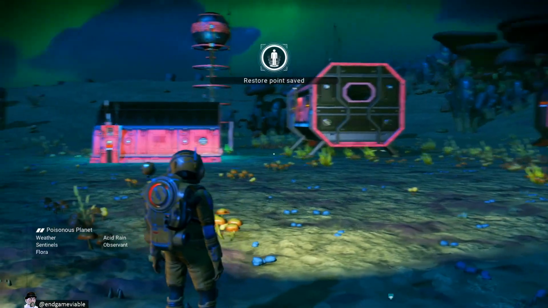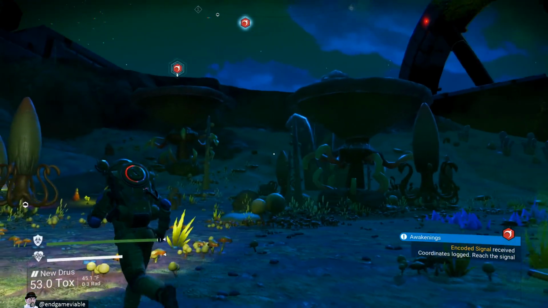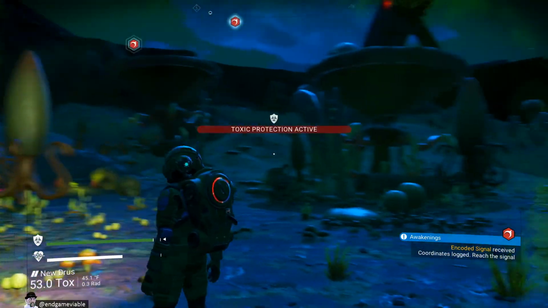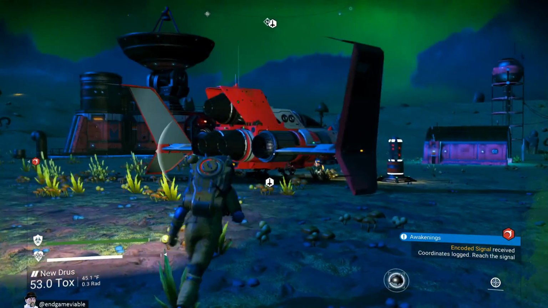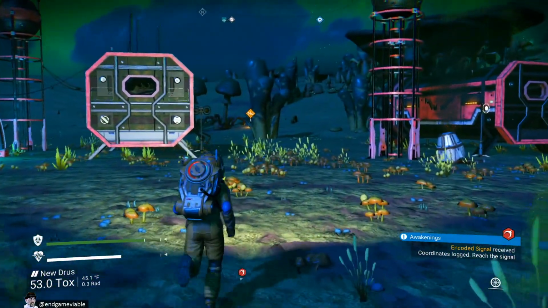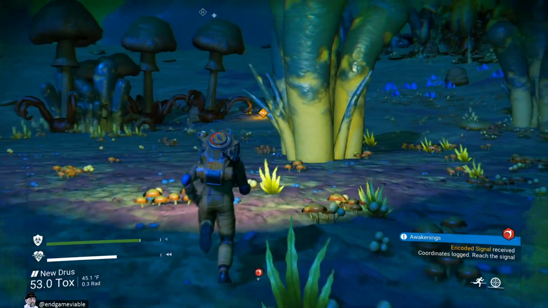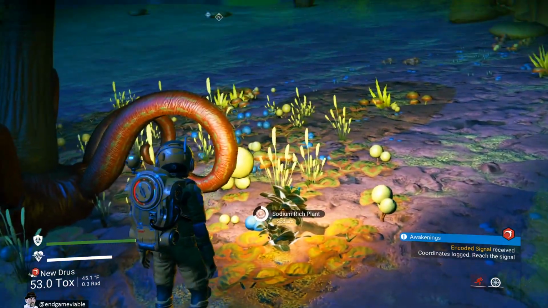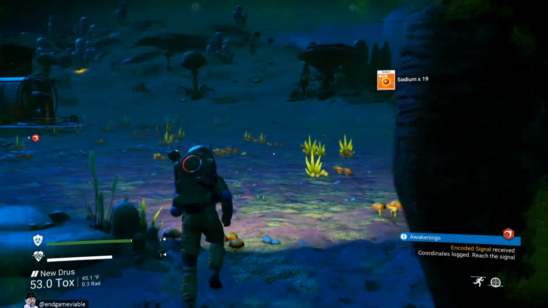And I gotta make some more fuel, too. The Ebiets platform, region of planet New Drust. Okay, I gotta climb all the way up there again. It's still toxic over here, isn't it? Ugh. Okay, I need some sodium before I do anything. I'll just hang out here for a little bit and gather your sodium. I need all your sodium, please.